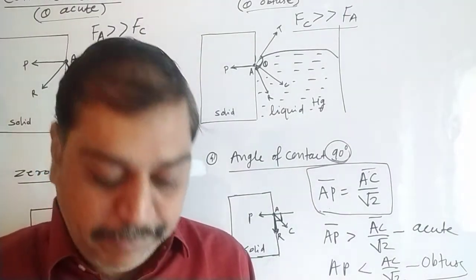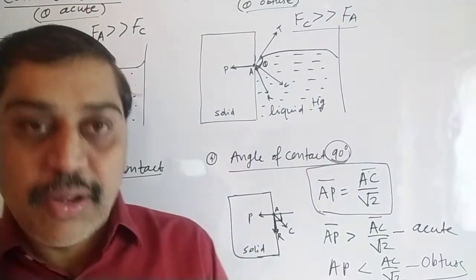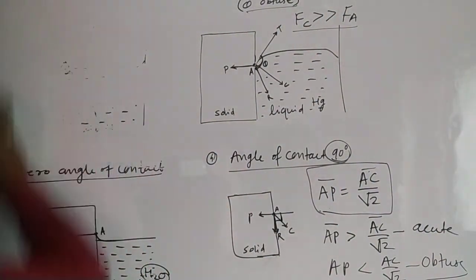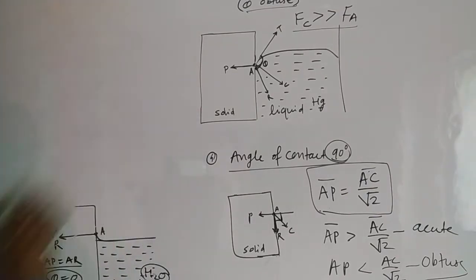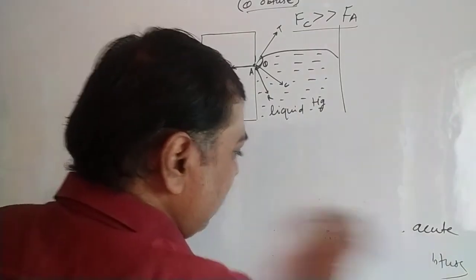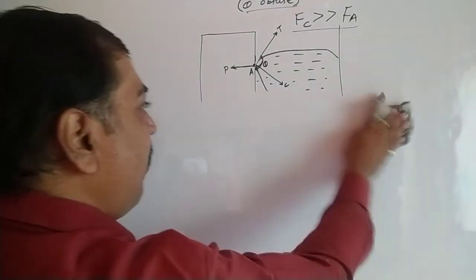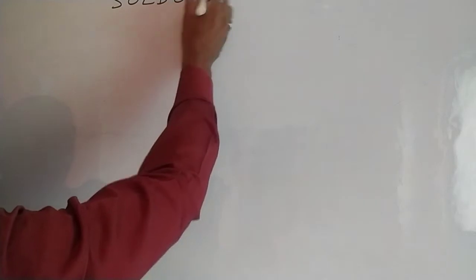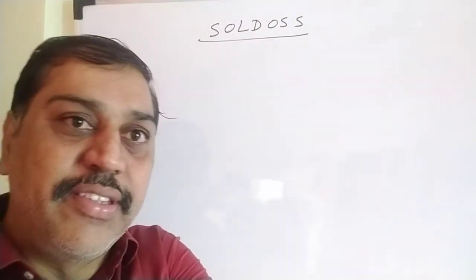Now let's go to the next topic, the shape of liquid drop on solid surface. What exactly is the shape of liquid drops on a solid surface? Any surface we take, if we put some liquid drop on that surface, it is seen that either the drop acquires a spherical shape or it gets spread on that surface, and that we have to learn under this topic. So let's start with this.